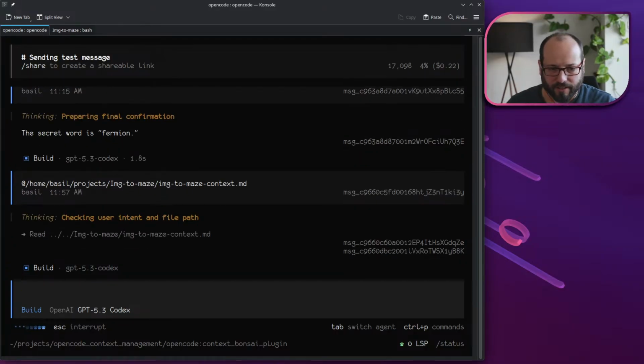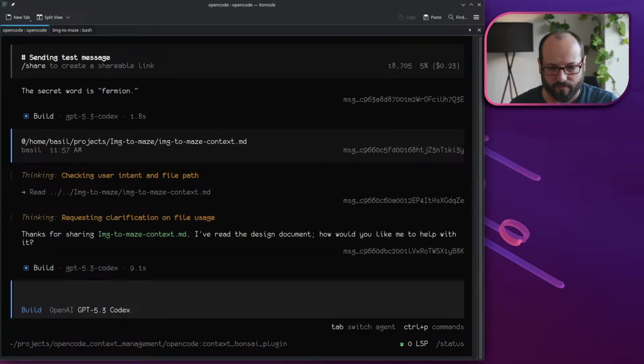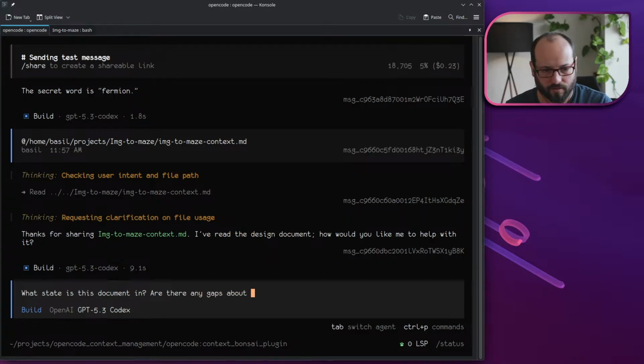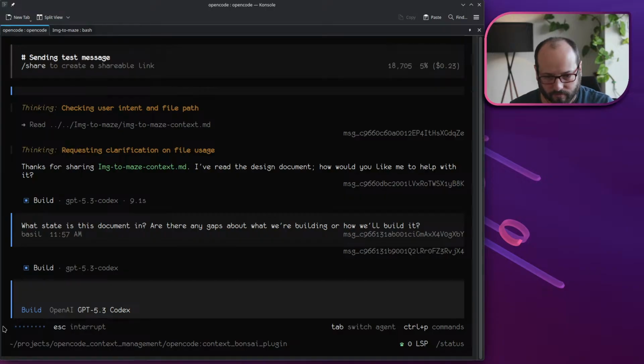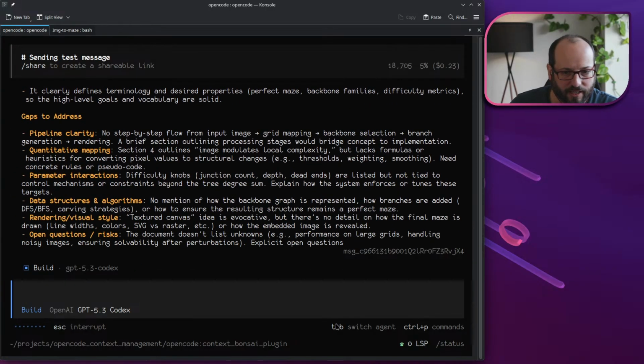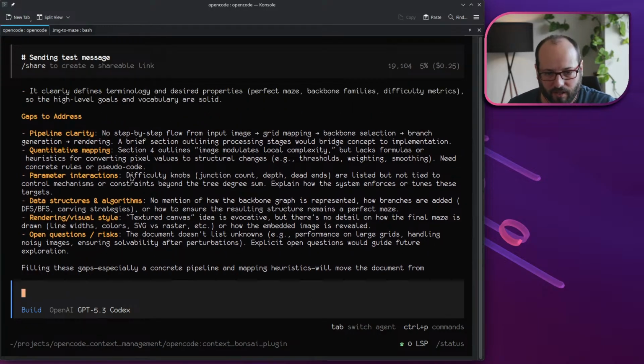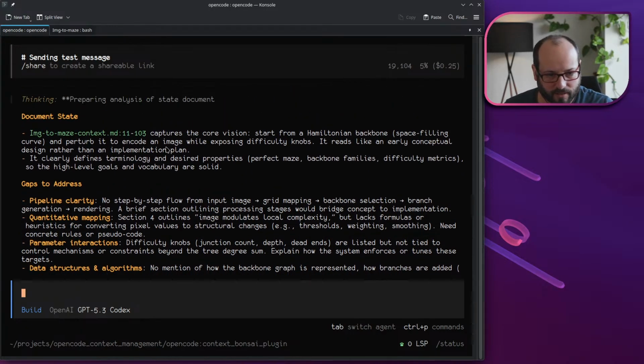Yep, you're allowed to read that. So I'm asking if there's any gaps in this document, things we haven't covered that are needed to implement this.